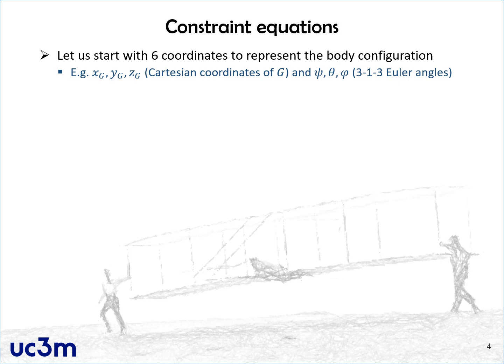Okay, so let us take a closer look at the problem of constraints. In particular, in this equation, we are interested in the idea of the constraint equations. So to get something more concrete, let us imagine that we have a free rigid body in space and we have 6 coordinates to describe it. Okay, so just to be specific, imagine that we choose the Cartesian coordinates of the center of mass and some Euler angles.